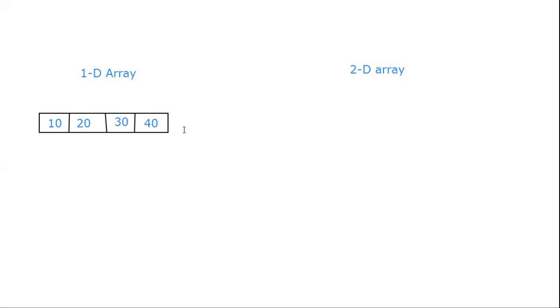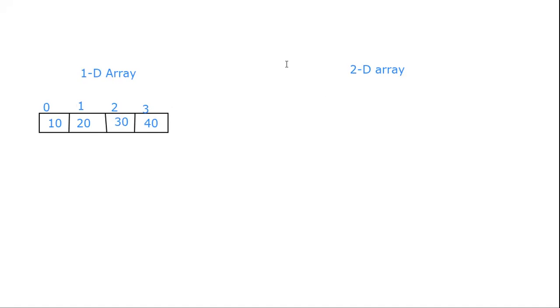Now how to access these elements? These elements can be accessed by using an index. So what is the index of the first element? The index of the first element is 0. The index of the second element is 1. Index of the third element is 2. Fourth element is 3. Okay, so in short, starting index is 0. Ending index is size minus 1, meaning number of elements minus 1. So 0 index is the starting index, and the last index is 3. In this manner, logically, your data is stored, that is called a one dimensional array.